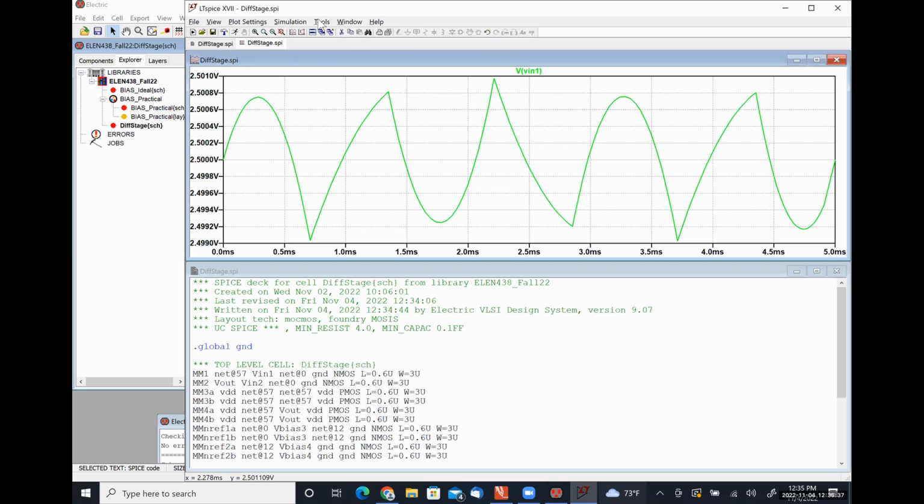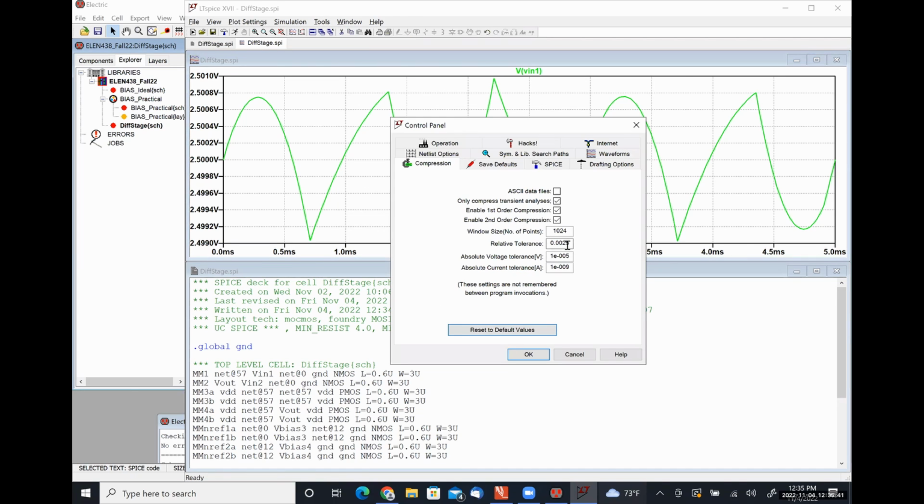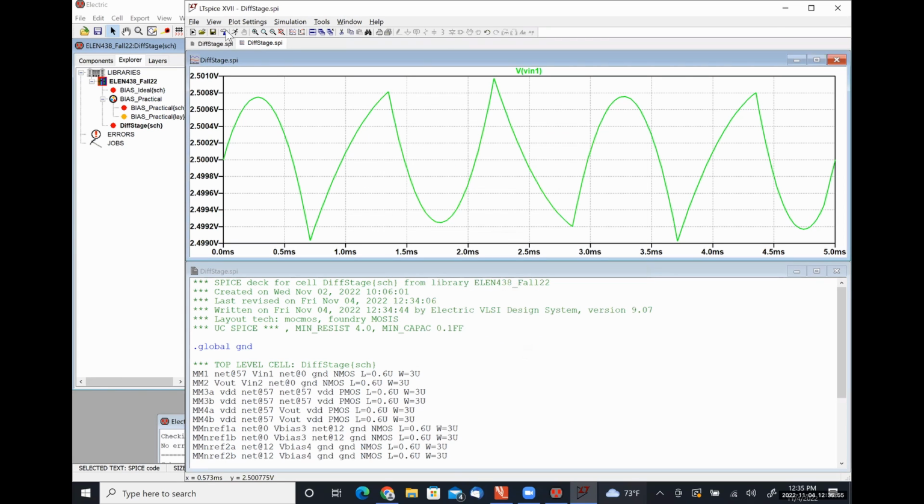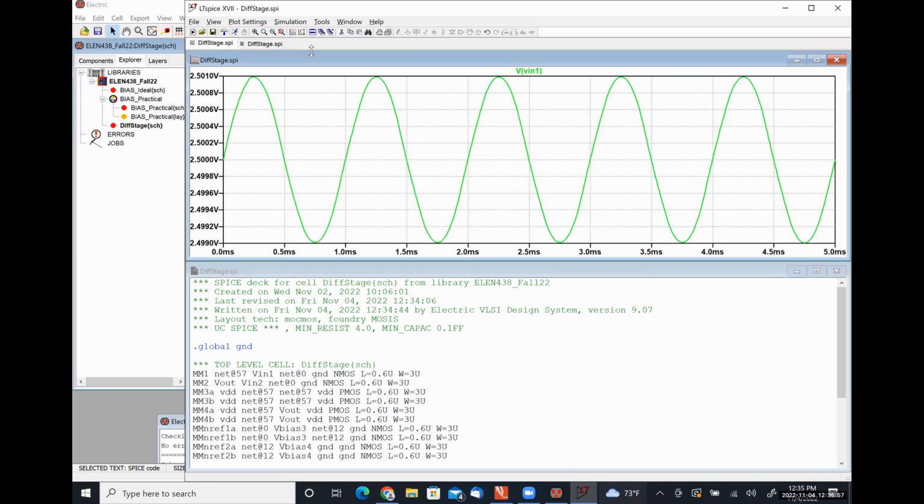So to fix this, if we go to Tools and then Control Panel, and unfortunately there's not a way, at least that I've found, to save this, I'm going to make this 0.0001 instead of 0.0025, hit OK, and resimulate it.